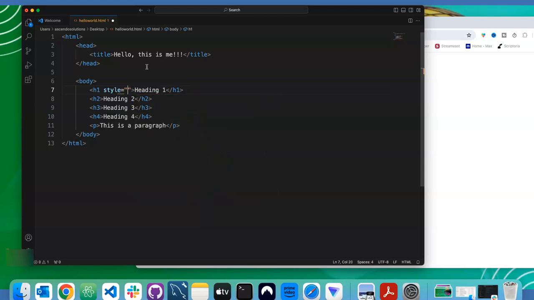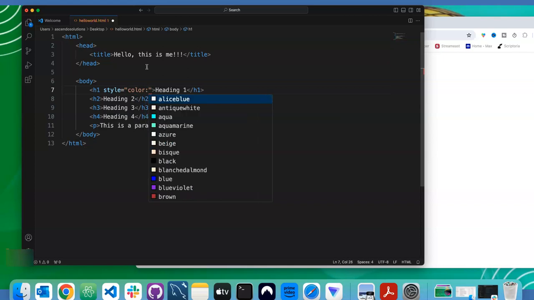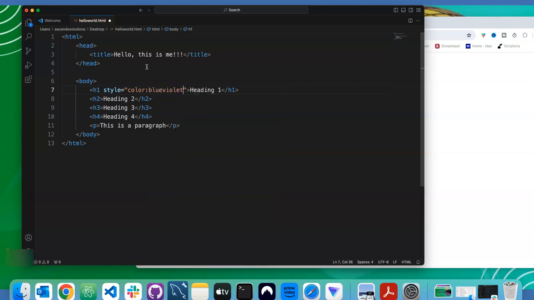But I want to change the color. So I'm going to do color, colon. Oh, look at that. So let's do blue violet. Why not? All right, I'm going to save this.